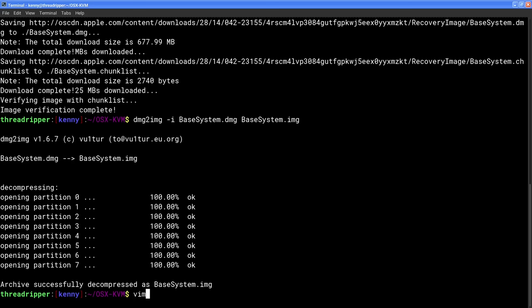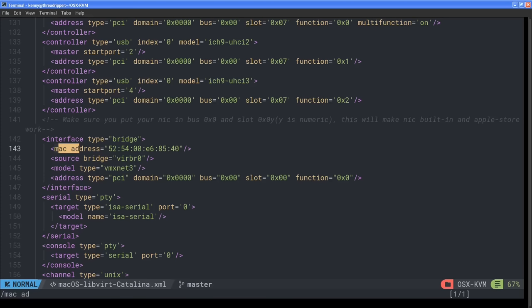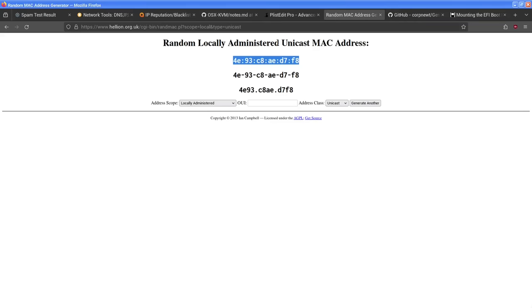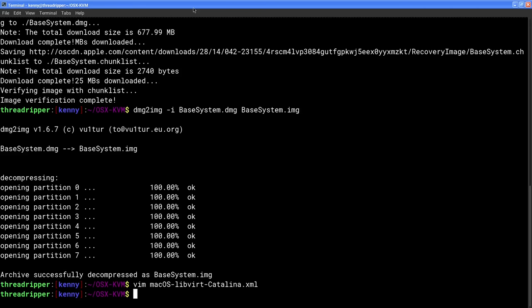And one other thing I'm gonna do, so this is where I'm gonna deviate a little bit from just the instructions that are written in the GitHub repo. I'm going to change the MAC address of this Mac VM. And the reason for that, I'll explain more later, but this is basically so that I can make this look to Apple servers like a unique machine, because you can't sign in with the same Apple ID, or too many Apple IDs at least, on one machine or one device. So we got that MAC address saved.